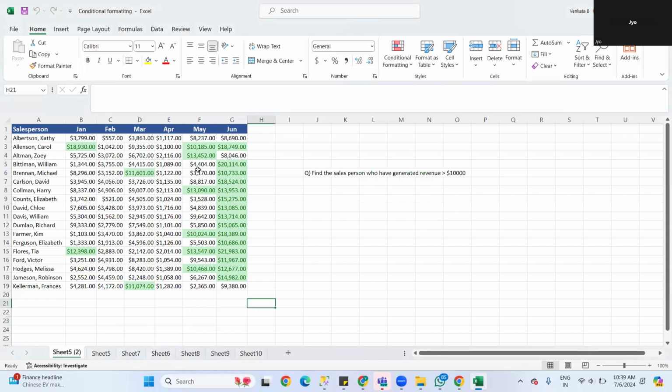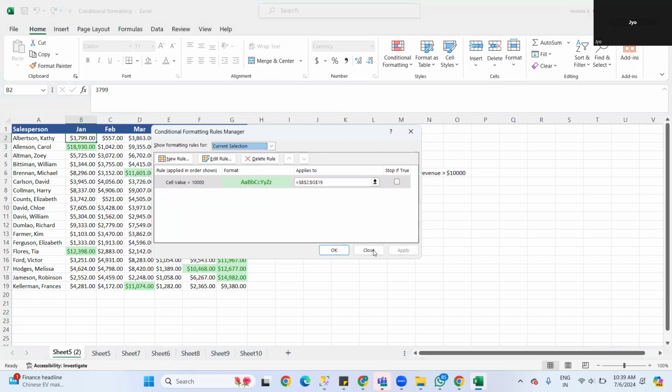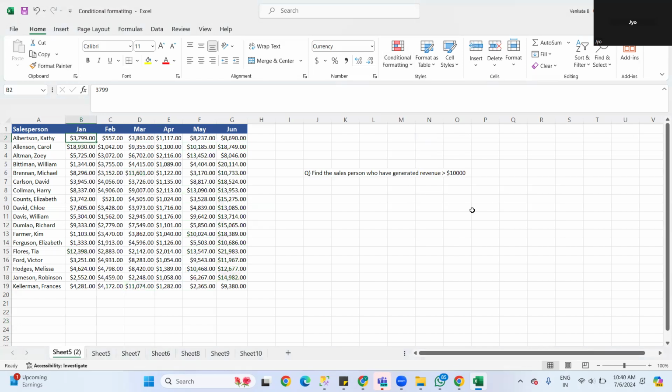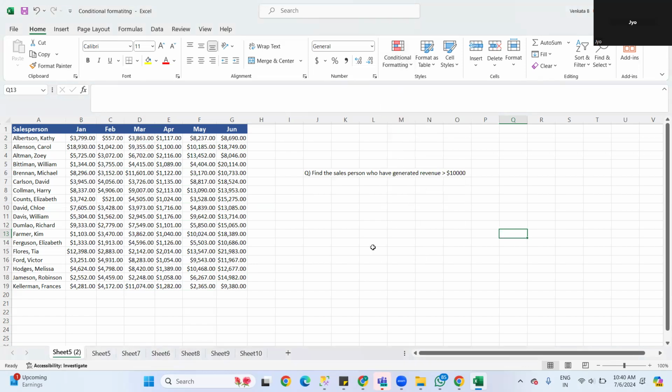So we have another sheet. I want to give the same color format for all the cells. Go to Format Painter; whatever the format is in this cell, it will apply to all the cells. That's what I am going to do here. Some conditions are there, that's the reason. So close, then Conditional Formatting, Clear Rules. Clear rules from selected cells and the sheet. So simple. Whenever rules are defined in conditional formatting, we can clear them in this way.